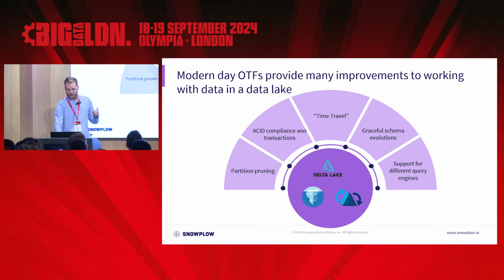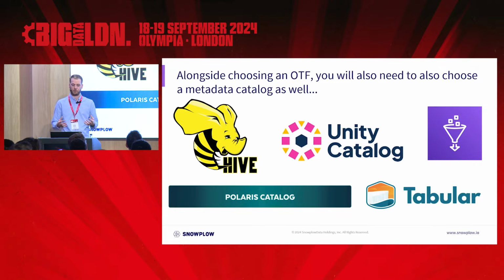Alongside your open table format, you'll also need to make sure to choose a metadata catalog. So the open table formats do store metadata within their own format, but the metadata catalog is an even higher level of metadata. It acts like an API between the open table formats and the Parquet files, and your query engine. So it'll say where the physical location is, what the S3 location is. It'll do access rights and permissions and column level security. It'll store column level statistics to help the query engine know where to go look. So the query engine and the metadata catalog work in tandem to efficiently and effectively query your data in your lake.